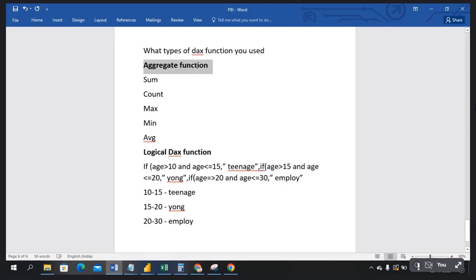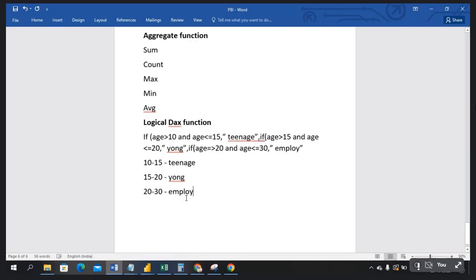Aggregate functions are sum, count, max, min, average; all these calculation functions come under aggregate DAX functions. Logical functions come under this. Okay, now, are you getting what I'm trying to explain here?